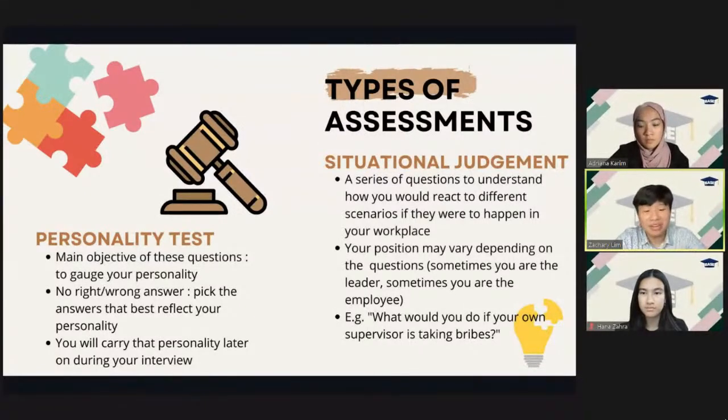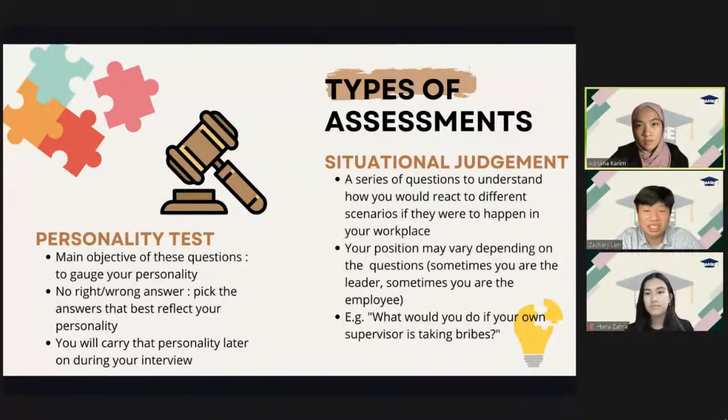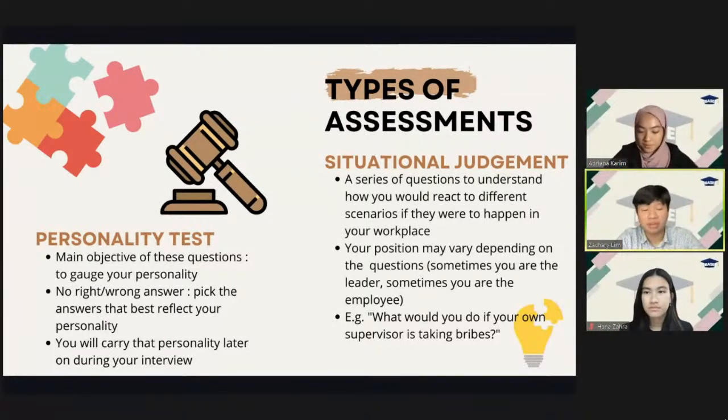Now I can already foresee questions like, people may be asking, should I be smart or should I be myself? Well, the thing is, in this situational judgment, you have to think as if you are a worker or an employee of that company. So anything you do, you would have to be acting in the best interest of the company.